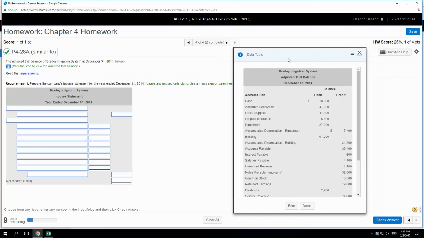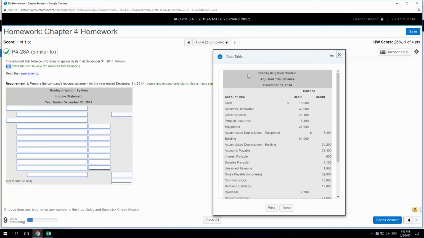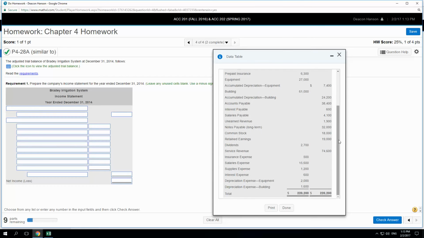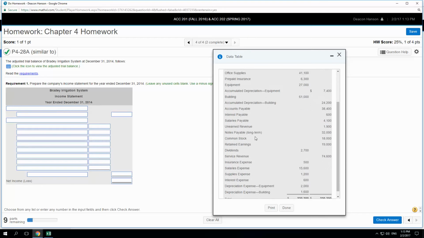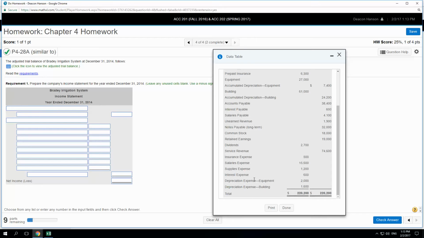So you guys should be able to look at a trial balance and identify which accounts belong on this income statement, right? And like I said before, a lot of times, if this trial balance is put together in a way that an accountant who has been working for a long time would do it, these accounts would already be categorized in the order of assets, liabilities, equity, revenue, and expenses.